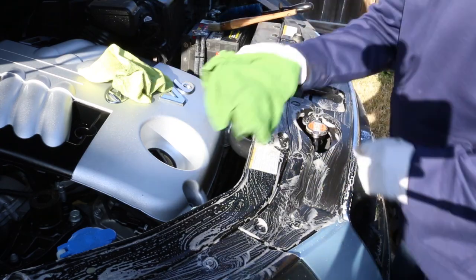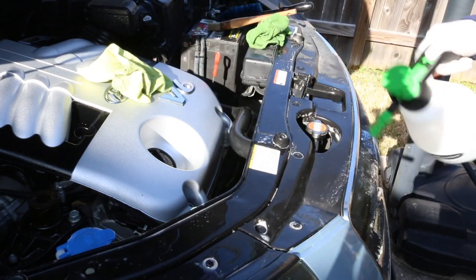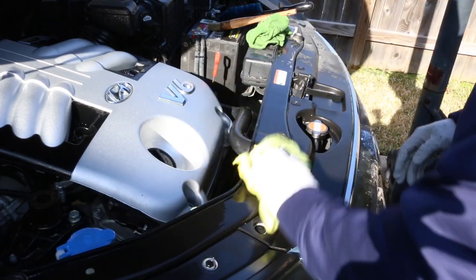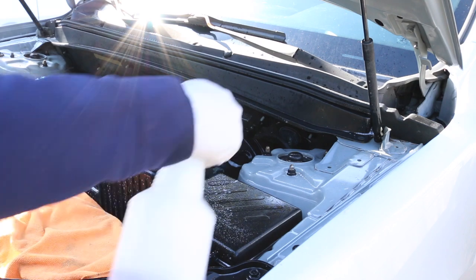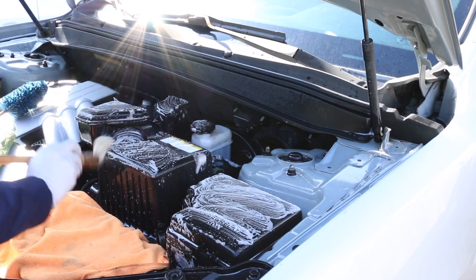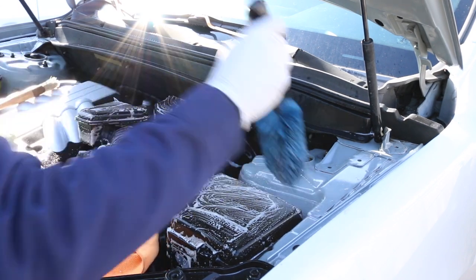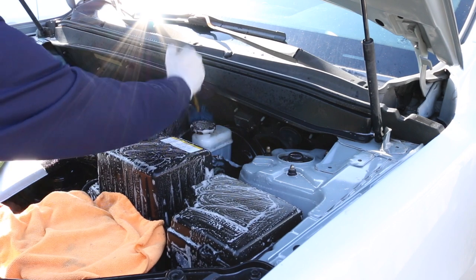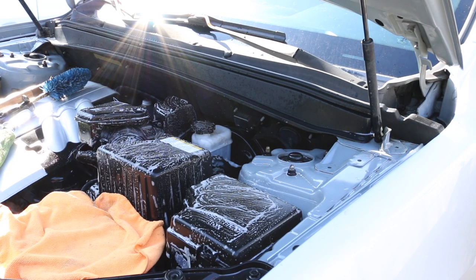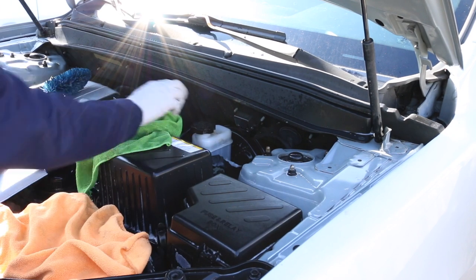My big point is I'm using two main tools, one cleaner, and one sprayer of water — I'm not using dozens of tools. I don't need to make everything foam or use a high-pressure washer to knock off the dirt. There are a lot of videos on YouTube with people using three or four different products, tools, and towels. It's fun to watch, but realistically you don't need that many tools to get the job done. If you're trying to start a detailing business, a few essential items are all you need.